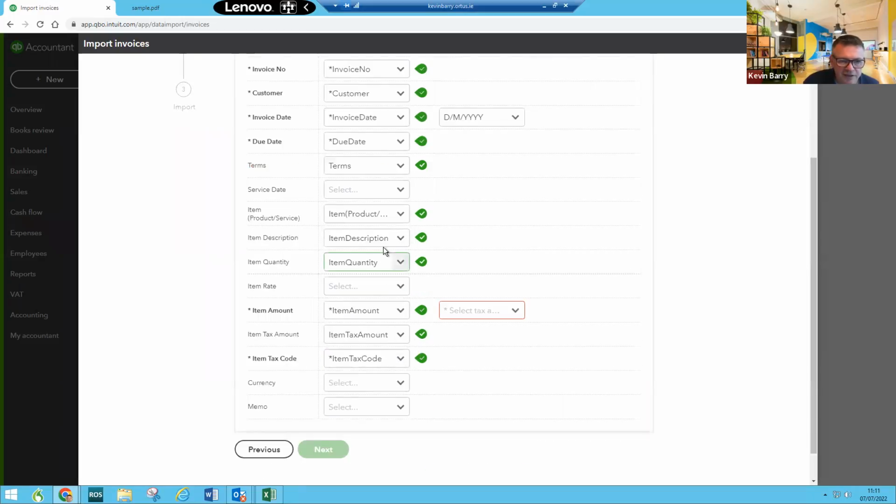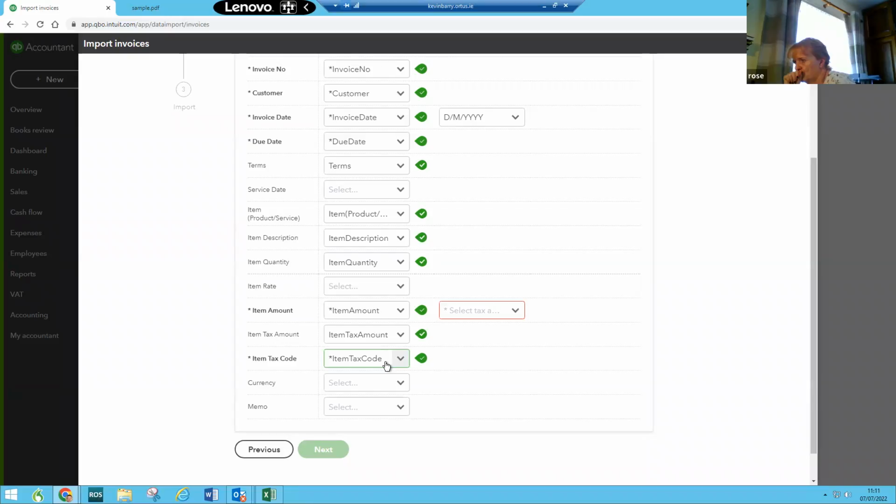Okay, well, we'll see. Item description, item quantity. The rate I deleted. Item amount is fine. Item tax and item tax code, they're all fine. It's actually reading stuff I've got rid of even.